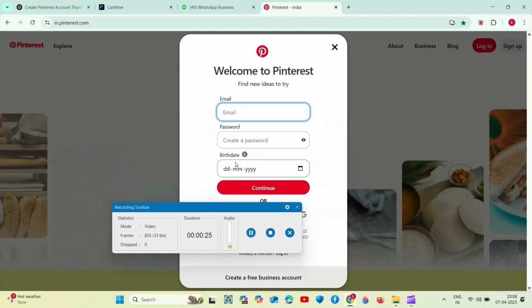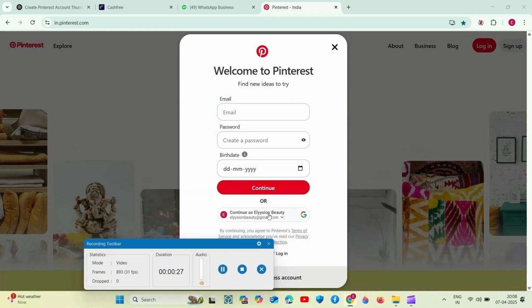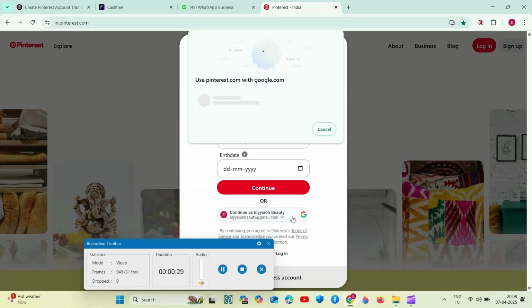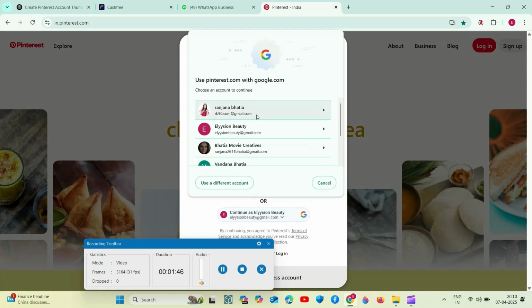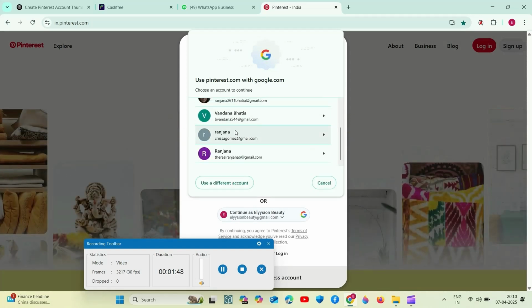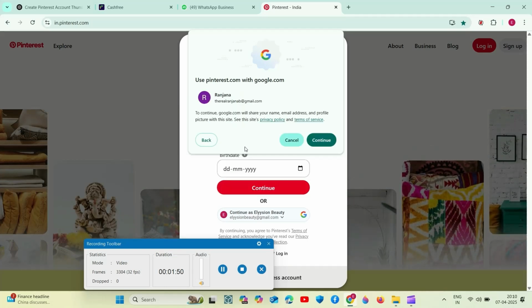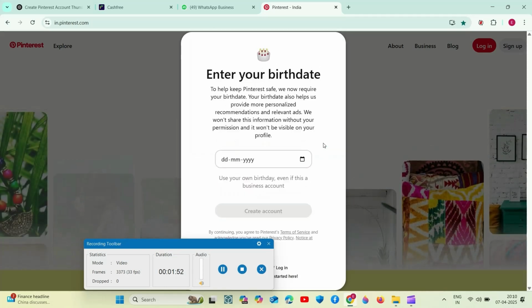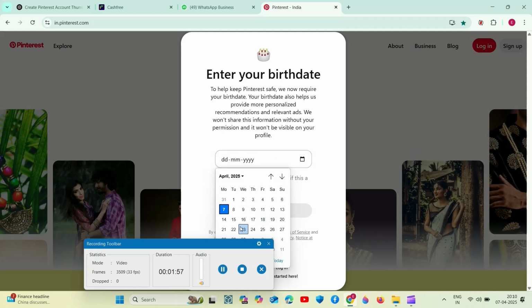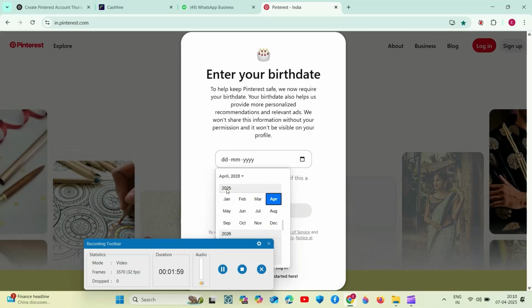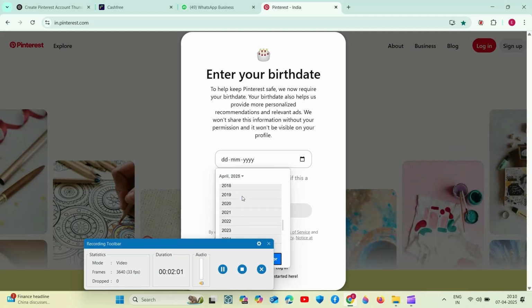So let's start. I have already signed up for Pinterest with my Elizen Beauty Gmail account, but I will show you how it looks while creating the initial stage with another Gmail, my personal Gmail. Enter your birth date.